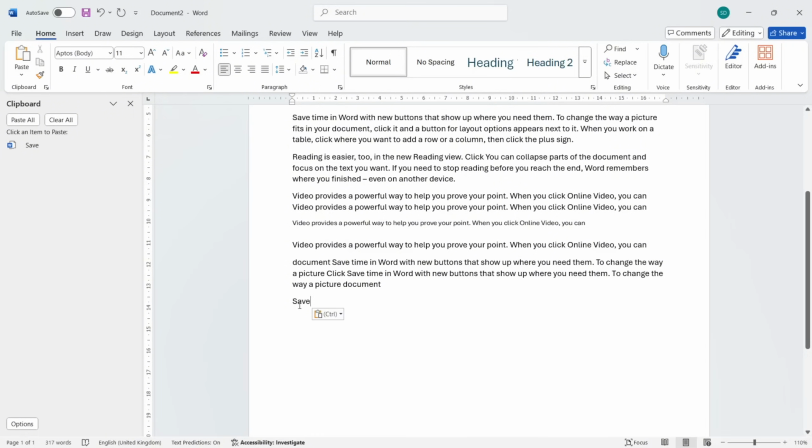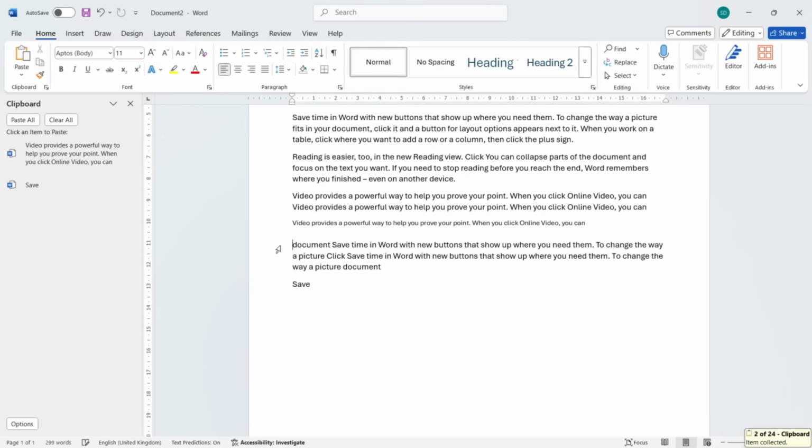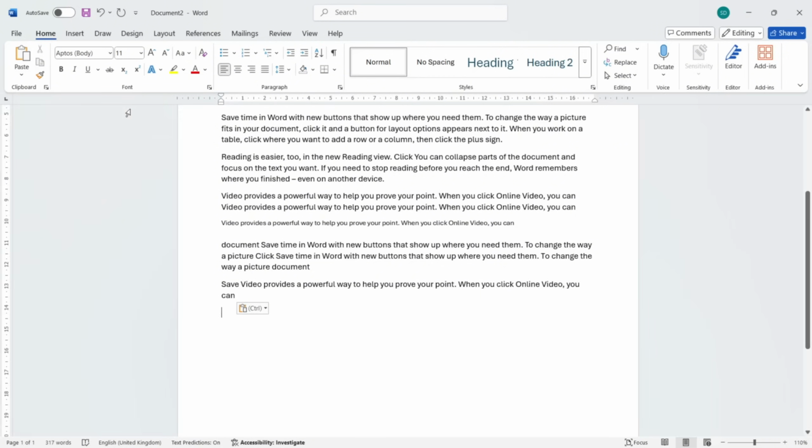Meanwhile, the shortcut to the feature cut is Ctrl X. So for example, let's delete this entire phrase. We select it and press Ctrl X. And as you can see, it has been cut. When we cut something, it gets deleted from our text, but also gets copied in our clipboard. So now if you use the shortcut to paste, which is Ctrl V, it will paste the phrase that we just cut.